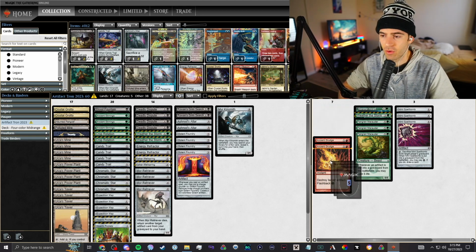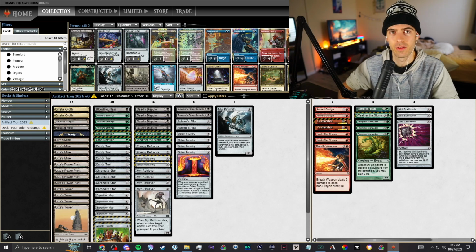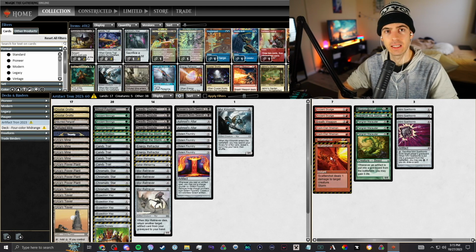Scattershot, Breath Weapon, and Krark Clan Shaman are going to be good against decks that are running a lot of creatures. Breath Weapon hits a lot of the threats that come out of Delver. Krark Clan Shaman is going to hit a lot of things that are going wide with maybe smaller creatures that are not flying. Scattershot can help actually take down even slightly larger creatures because you're storming off a lot, so you could stack all these points of damage onto one creature.